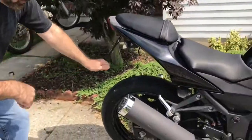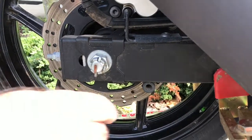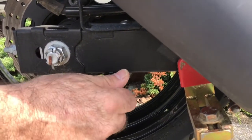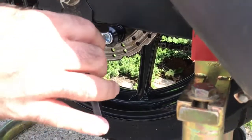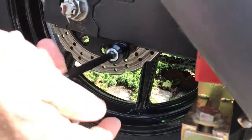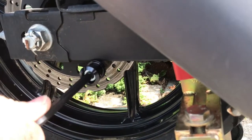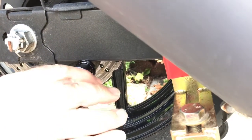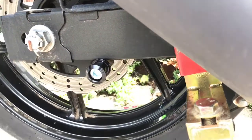Now for filming purposes, I've turned the bike around so we can do the other side. But just like the other side, we have that same thread place for the spool. So basically all we're going to do is screw it in again. And we're done with that.